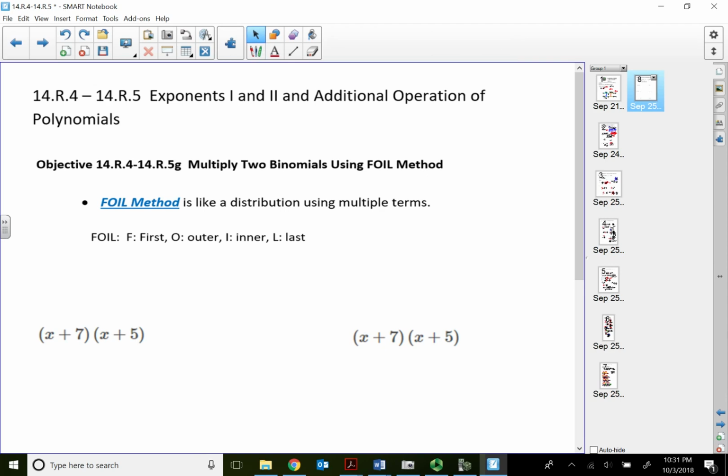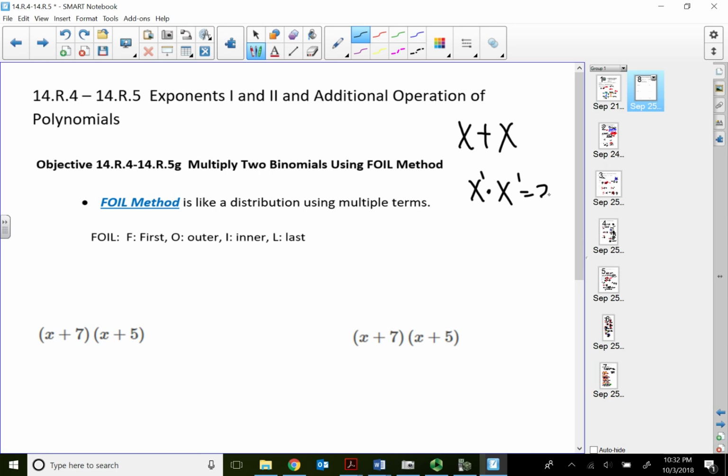Before we multiply, I want to go back and talk quickly about, again, the difference between x plus x versus x times x. So x times x is one term. Multiplication between anything is only one term. When it comes to multiplication with the same base, we can simply add the exponents. So 1x times 1x is 1x, but we also have to add the exponents, so my answer is 1x squared, or simply x squared. But when I'm combining terms, 1x plus 1 more x should give me 2x.